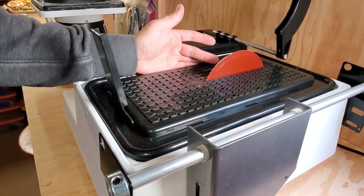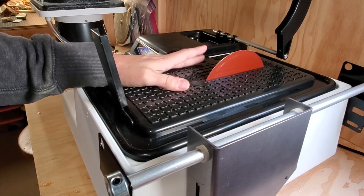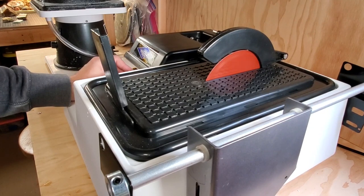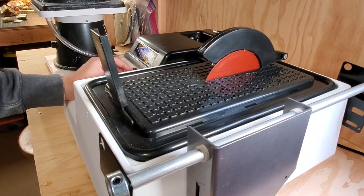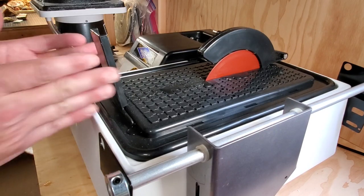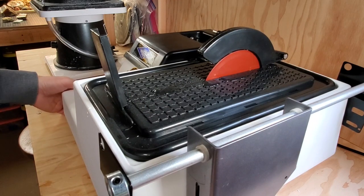Getting a little bit of misting, nothing too bad. It's certainly manageable — I might make a slightly bigger splash guard. If it was like another half inch or inch wider on each side that'd be perfect, but overall pretty dang good. It's between the four and five on the dial, which is about the RPMs they call for.